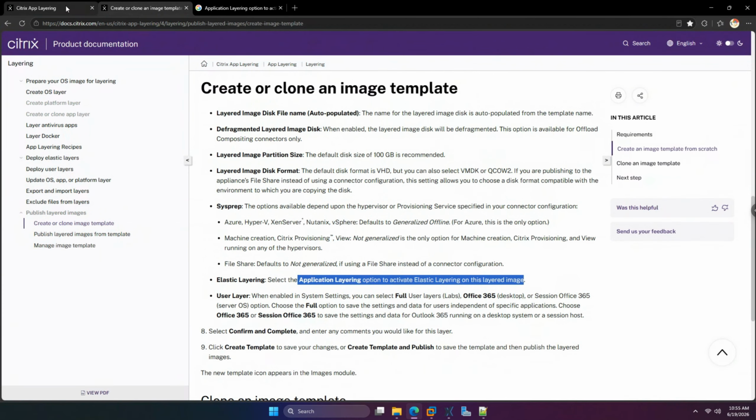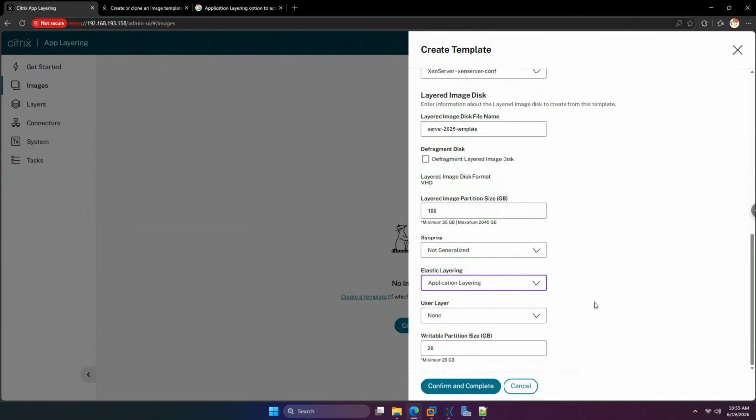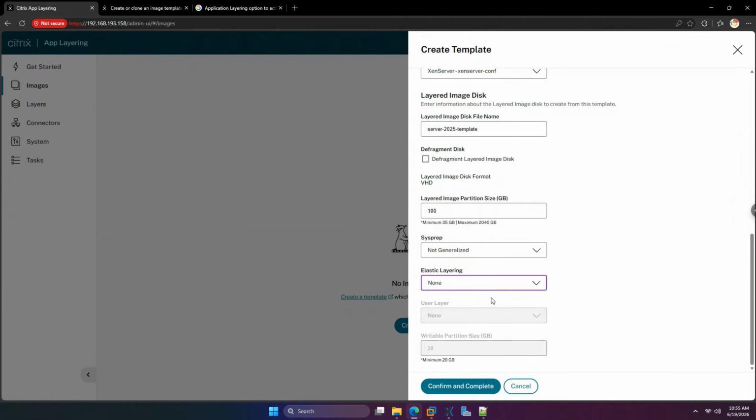Well, that's kind of what we want. Oh, we can have a user layer too? There's deprecated stuff in here. I don't want to worry about the user layer right now. Let's set it to none.